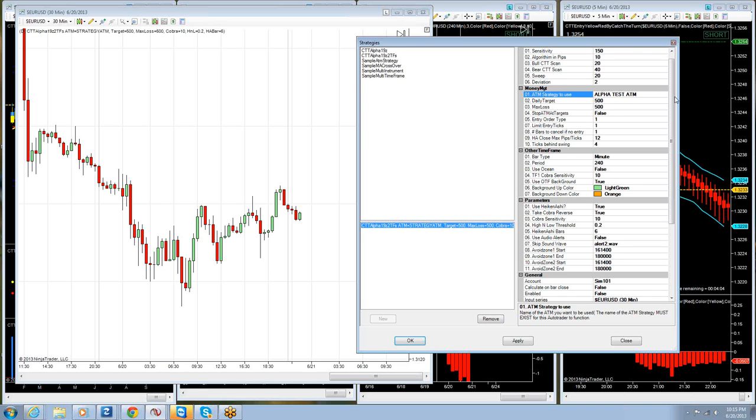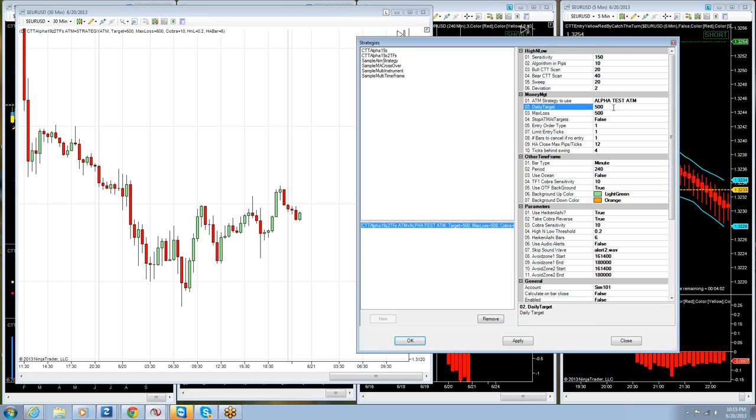I have that set, and here you can go through all these different inputs, like your daily target. So if you don't want the strategy to be disabled, like if for some reason it hits your first profit target on the first trade, it would turn it off after $500 equity is hit. So if you don't want it to turn off, you would just increase this value, maybe 2,000, maybe 5,000, whatever your goals are for the day. It's all going to depend on the size you're doing. So $2,000 isn't a lot if you're trading 10 lots, and that can come very quickly. So you have to adjust this accordingly based on the size of the account you're trading.